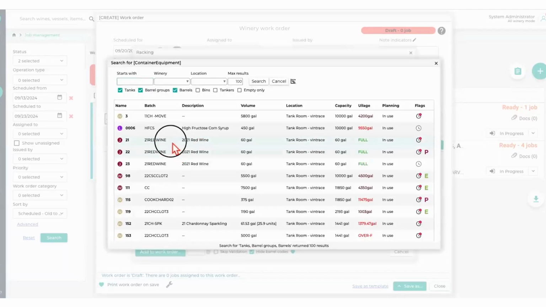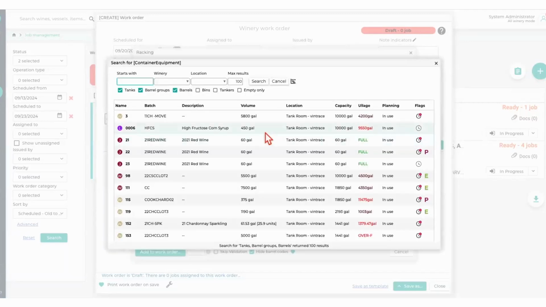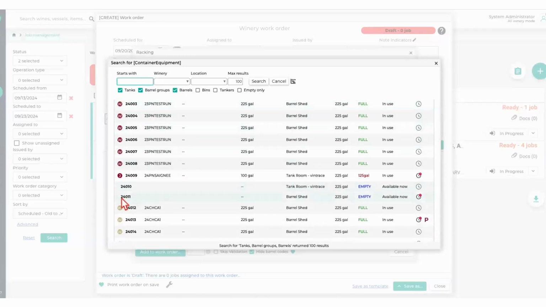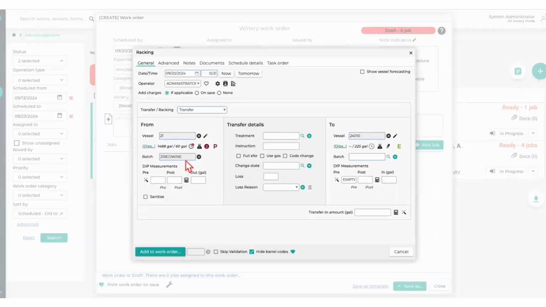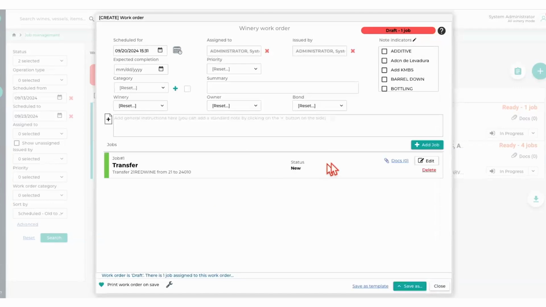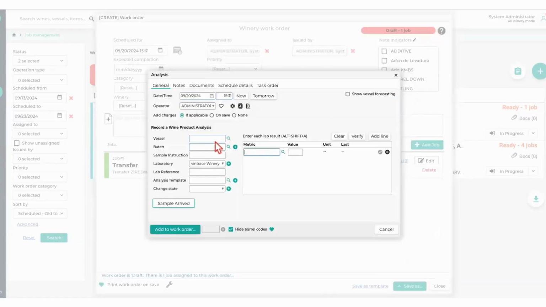And it is from here into this vessel. We would need to pick something empty. And so, let's see, here we go. And let's say it's going to be the same wine batch, though. Add to work order. And then an analysis would also be on this.